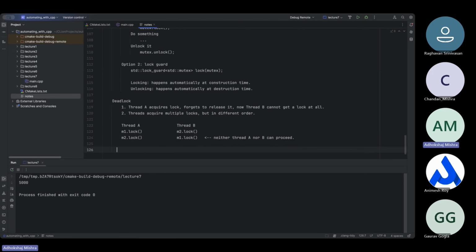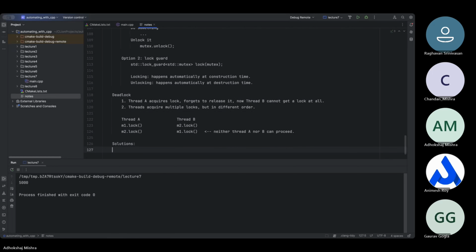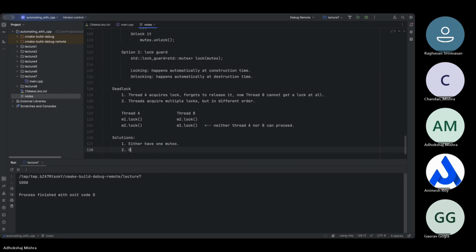Okay, so what do we do? Solutions: either have one mutex, or use the exact same order for locking in all threads.